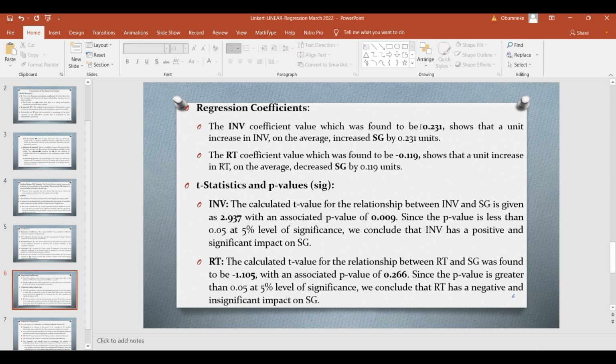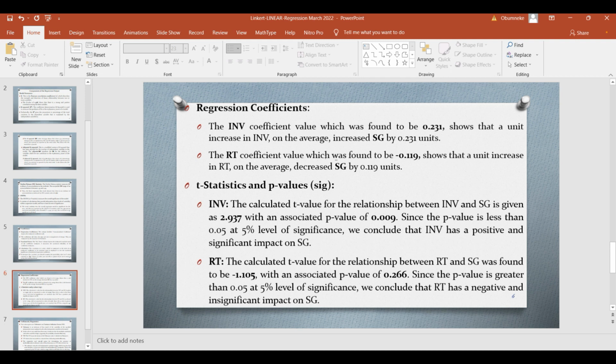As you can see, going by this value, there is a direct relationship between INV and SG, because there's a positive sign here.